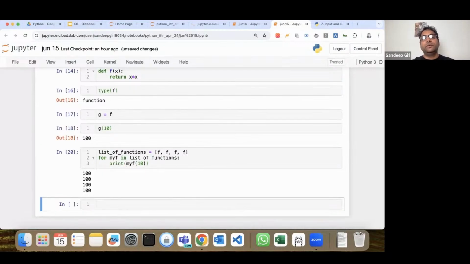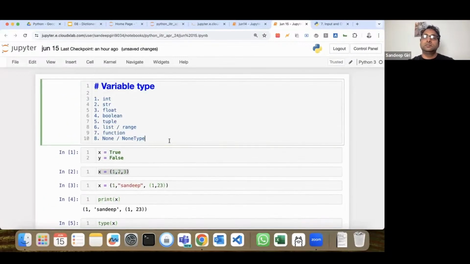So you can see we are able to pass functions as arguments. Got it? So function is nothing but a data type.